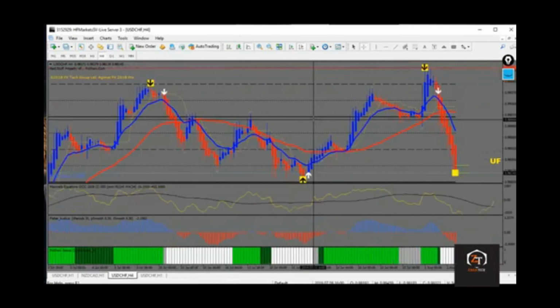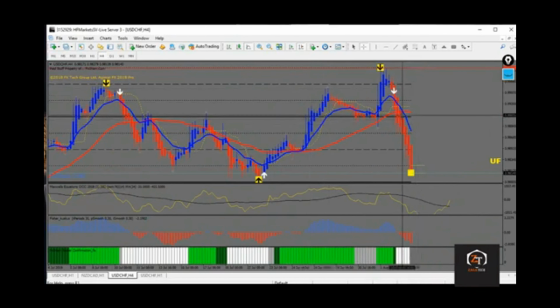Let me start from the beginning and show you guys. Now this is a crossover. Remember, this red one is the moving average of 40, which is smooth. This one is the moving average of 7, which is smooth. Now let's say you have a crossover here. You see that crossover here, in this candlestick. The candlestick closes, and you went short. Maybe you went short on this trend line.